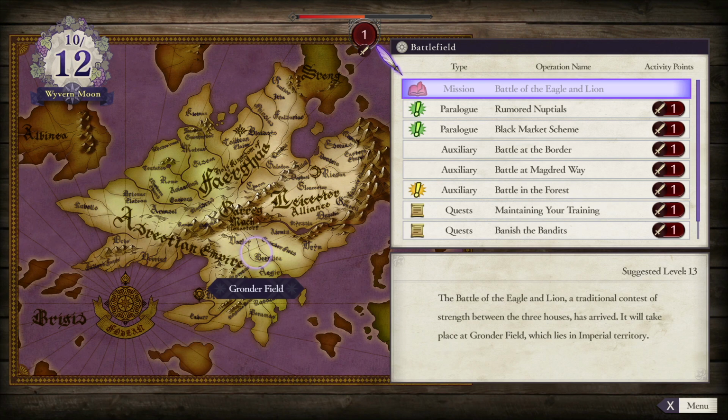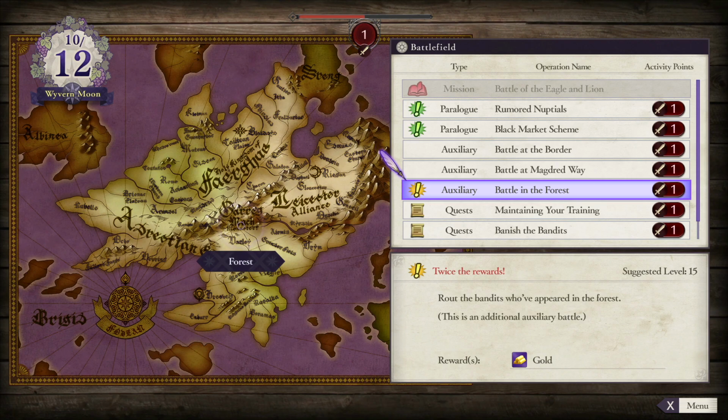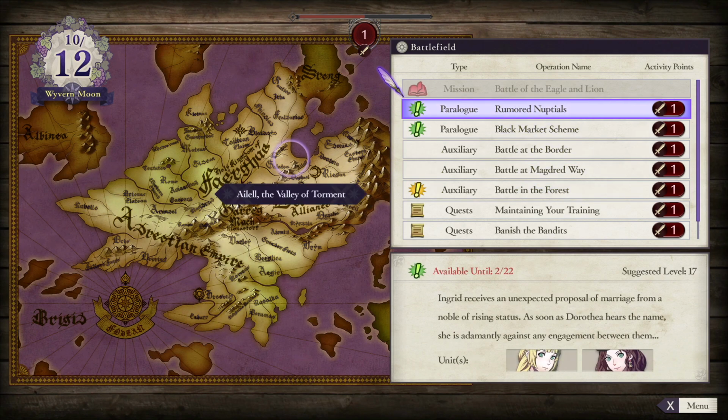So, I'm looking at what we need to do this time. We're going to do a battle followed by something else, whatever our calendar allows us to do. And we got this one, Battle in the Forest. Now, the reason why I'm a little apprehensive to do this one is I believe it might be my least favorite map in the game that's coming up. So I'm just seeing if they've got anything else we could possibly do that isn't.